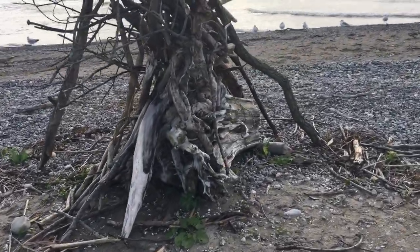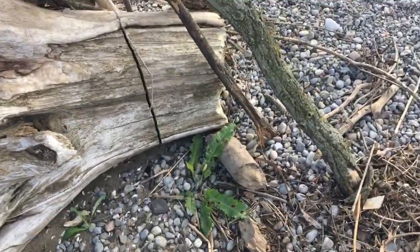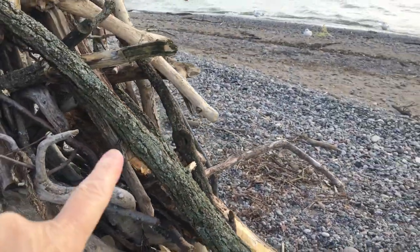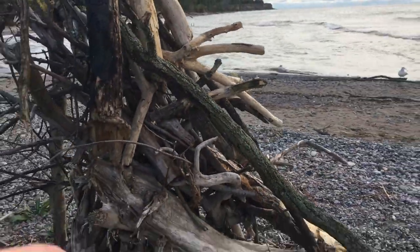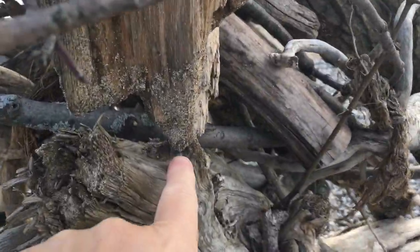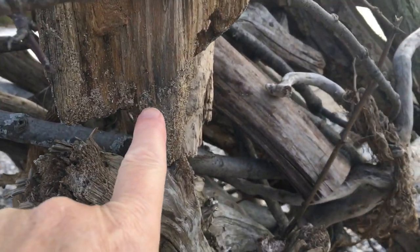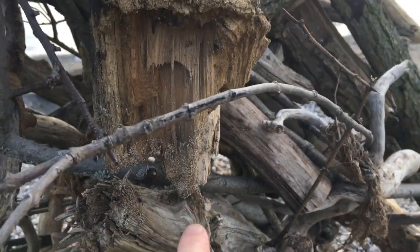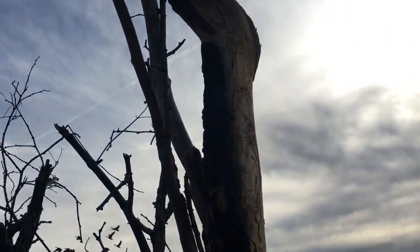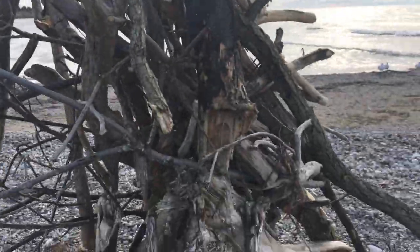This is also really curious — it's built around a little tree stump that was cut at some point. Look at all the obsessive wood shoving. That's so cool — look at that little one right there. There's the sand. It wasn't built too long ago because it's been pouring rain all weekend. And there it goes up — it's a bird place as well, sitting right there. Isn't that neat.